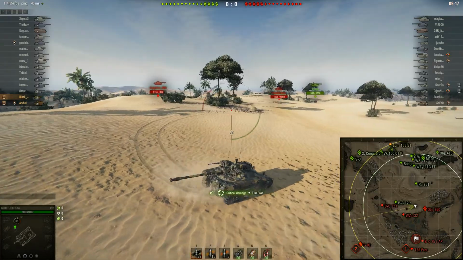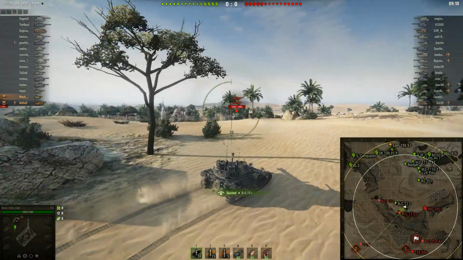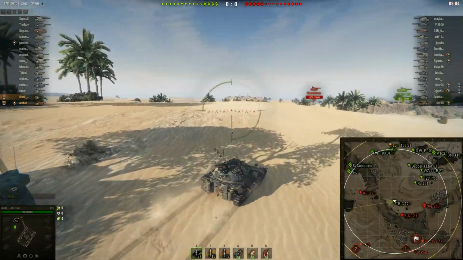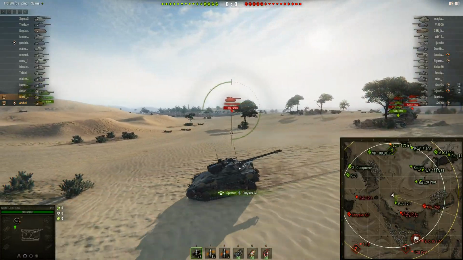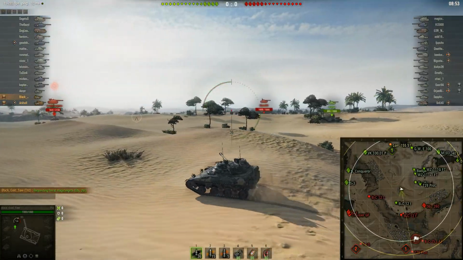And another great thing about this light tank is the gun, especially the gun handling. The gun handling is amazing. You can just auto aim and snapshot at maximum range with this thing. It's really good. It stays really accurate. The aiming circle stays really small, and in combination with the nice mobility and acceleration, you can do some really nice work.